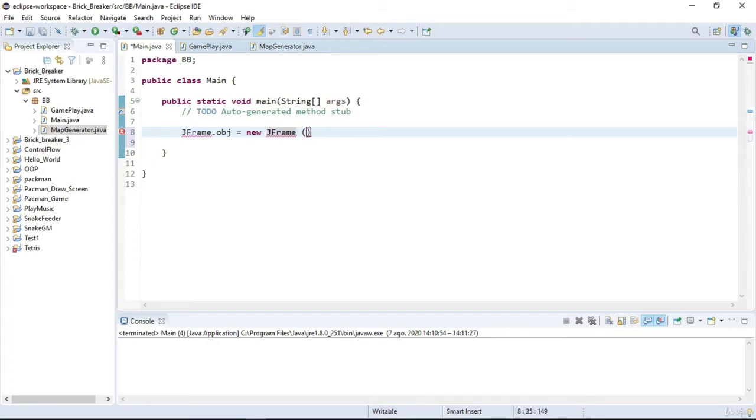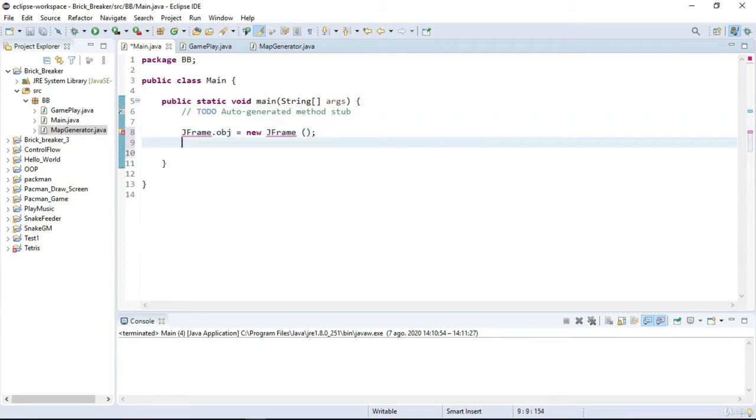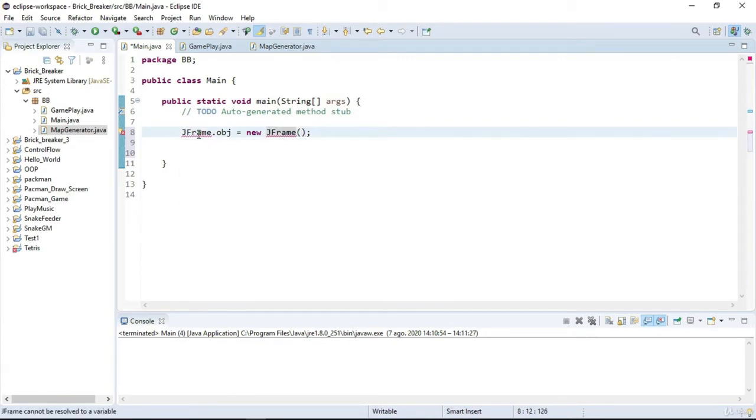Here we create a new object from the class JFrame, and we need also to import the JFrame.